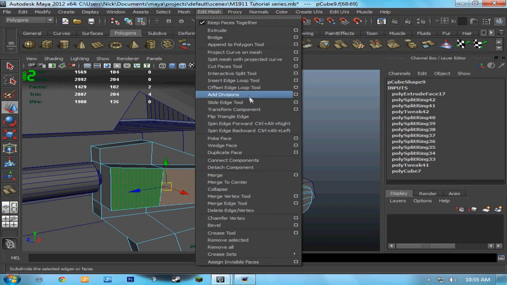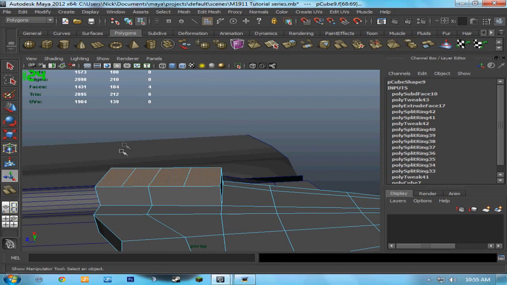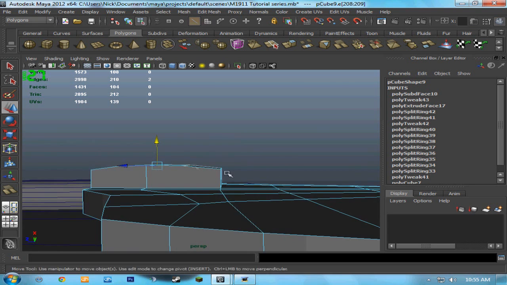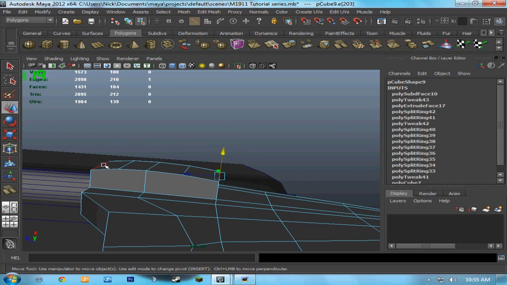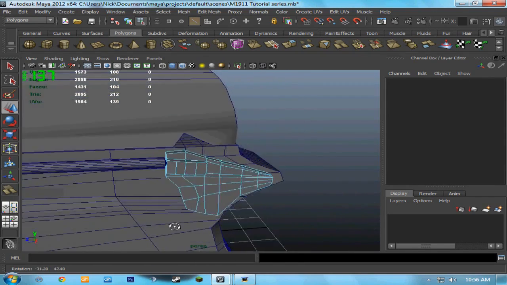I'm going to edit mesh, add divisions, and select this edge and this edge, and bring them in a bit, and do the same for that. I'll go a little bit steeper of a curve. There we go. That part is done.